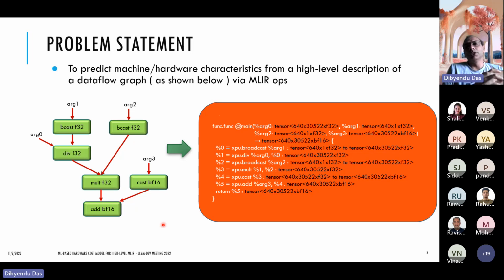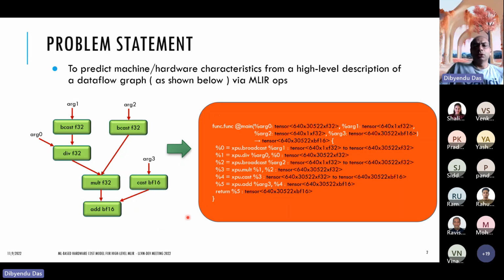But for the time being, assume that it's an IR which sits at a much higher level than LLVM. And once again, people may have heard of an open source compiler called Open64, which predates many of your days of working with compilers. Maybe many of you have heard of LLVM and GCC, but not Open64. Open64 was originally the SGI, Silicon Graphics compiler, which became open source. This is a very well-known, powerful optimizing compiler, and many companies used to work on it in the early 2000s. Similarly, they had IR representations called WHIRL, with a top level WHIRL and a bottom level WHIRL, and they used to lower between these levels before they actually started generating code.